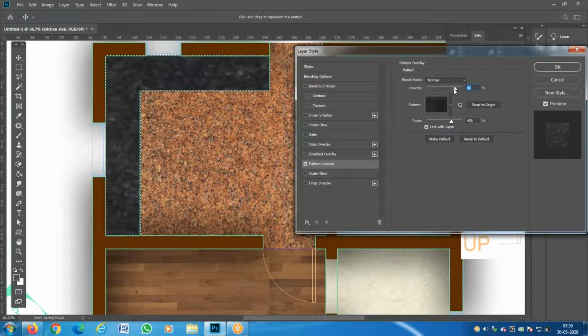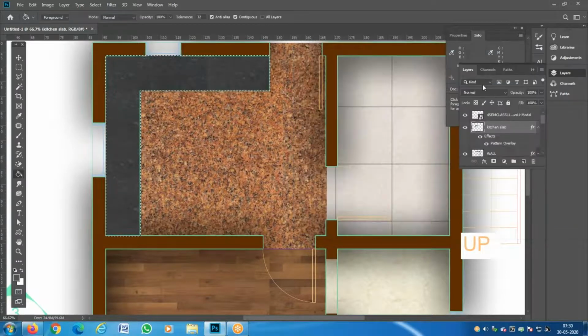Okay, I'm going to blend the opacity of the background color and this, and I'm going to reduce the scale. Okay, let it be a kitchen slab like this.